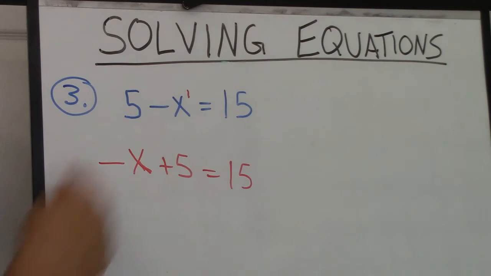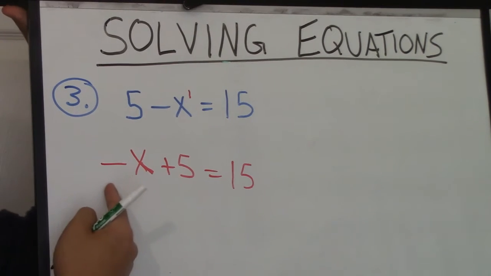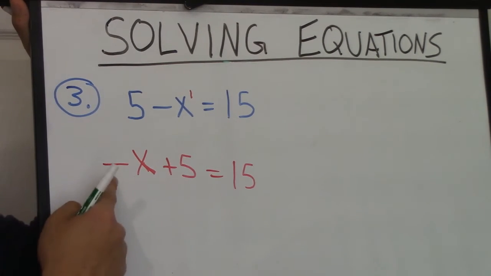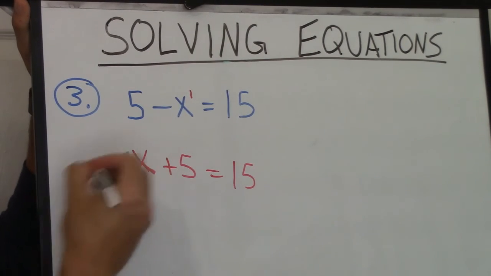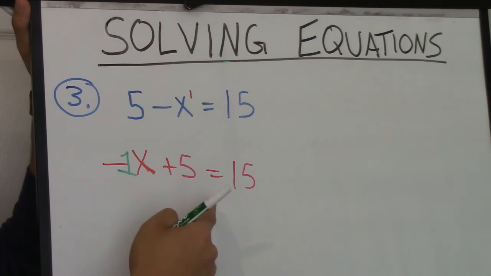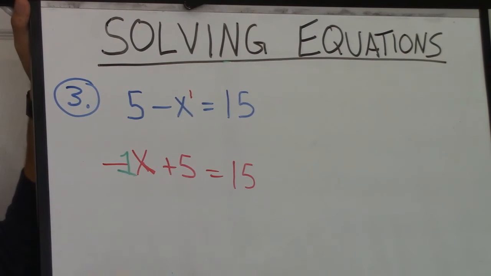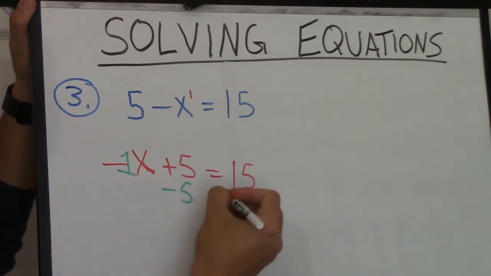Now, if you look at it in this form, maybe your answer for this equation is going to be a little bit different, or maybe the way that you solve it is going to be different. Because now you can see that x is being multiplied by negative 1. Remember, if there's no number in the coefficient, you can imagine there's a 1 there. So this is x being multiplied by negative 1 and then adding 5. To undo that, we have to undo the addition first by using the inverse, by subtracting 5.